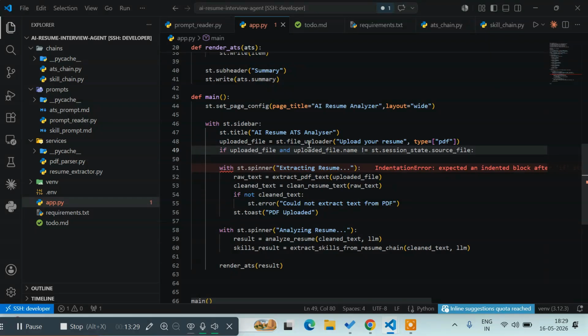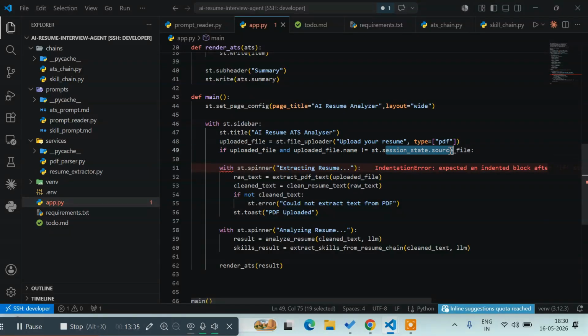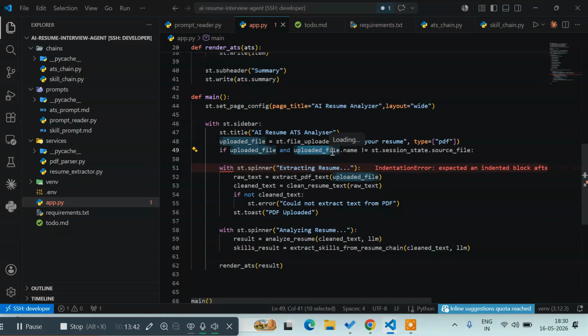So basically it means if I have uploaded a file for the first time, I can get its name using uploaded file dot name. Then we will save it in the source file variable in session state. Next time, I want to check if a file has been uploaded, but this file is not the same as the previous file. So the user may upload the same file twice. If he is uploading the same file twice, we don't want to process it twice since we have already processed it.